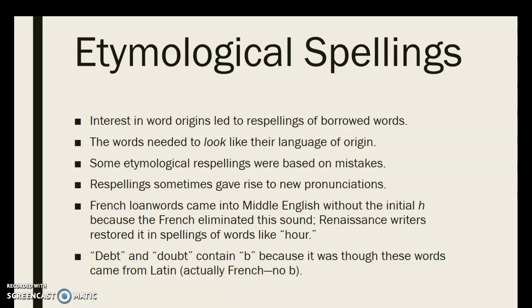Another effect of all these respellings is that people would change their pronunciation of a word to fit the spelling. So comptroller was suddenly spelled with a P to connect it to French. When comptroller was suddenly spelled with a P, people started pronouncing it as comptroller, not controller, as it was originally pronounced.